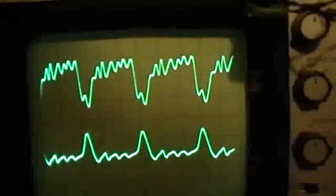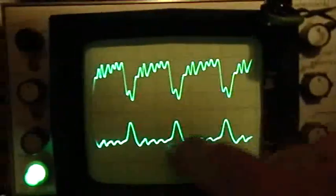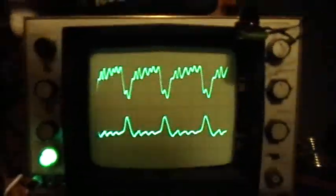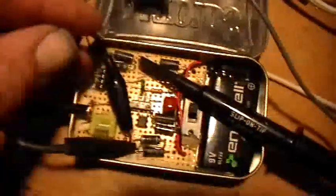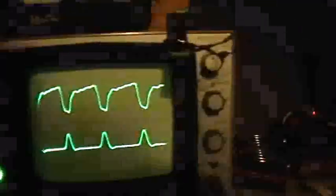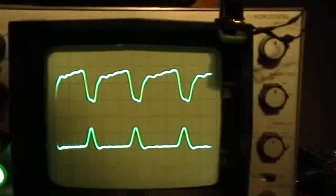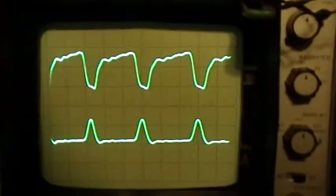The waveform has smoothed out quite a bit. It's still going to produce that strong negative — maybe even a stronger negative product — because of all that action happening. Let's take out the LED completely and just put the inductor in by itself. This is that same 2.2 microhenry inductor. Now look at the waveform — it's even smoother, and I'm sure this one is going to produce an even stronger negative power product with just that inductor in there as the load.